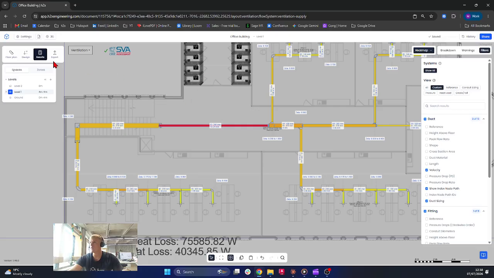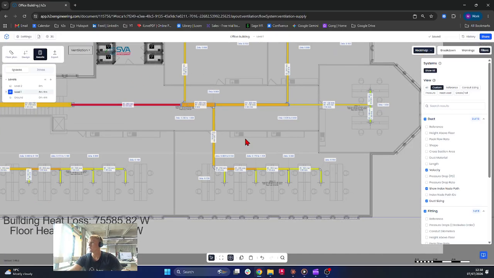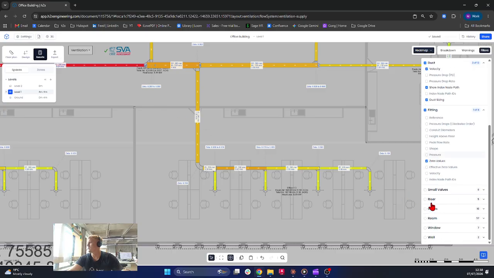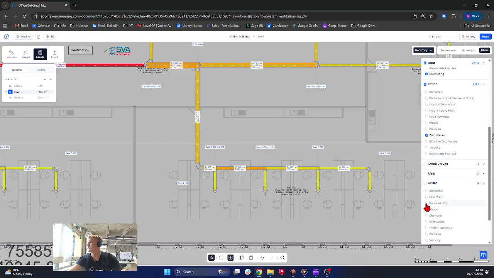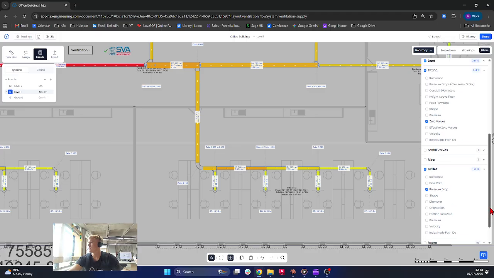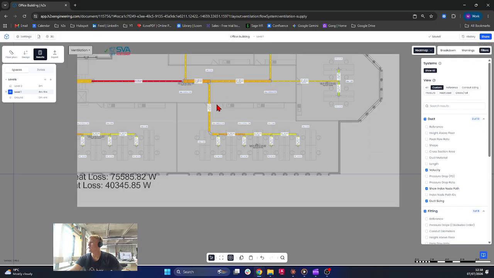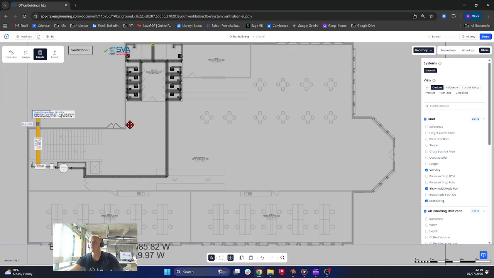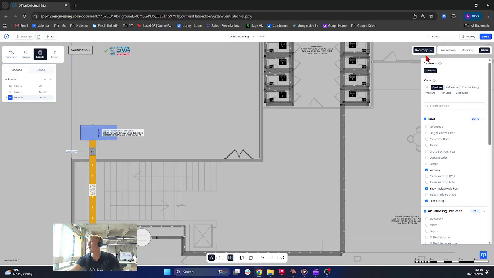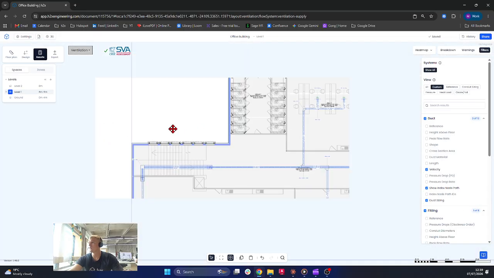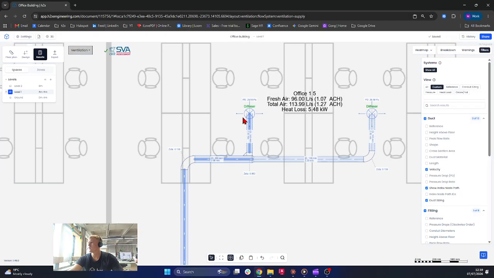Now, going through some of the results in more detail, as we mentioned, we can show the Zeta values at all of the fittings. We can also show the pressure drop through each of our grills. All of these other listed parameters here. The index node path calculation is automatically identified based on the pressure loss through said index node path. Now, currently we've got our heat map turned on, but you can see I've already got my index node path showing. It's currently going through this diffuser here.